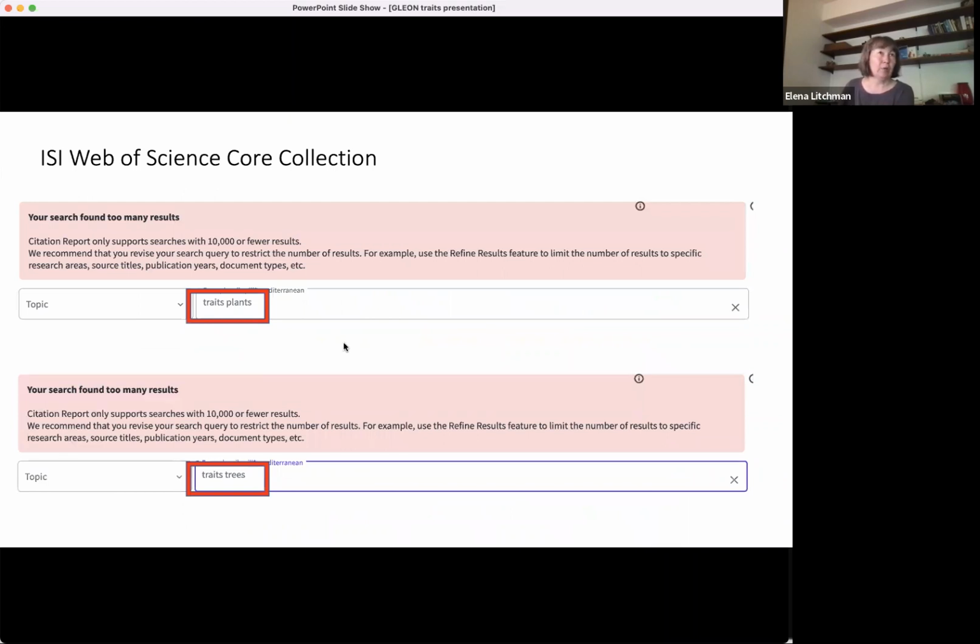So I'm talking about plants, and it's not a coincidence, because trait-based ecology really became the mainstay in terrestrial plant ecology. And I wanted to show you how citations increased with time, citations that focus on traits and plants. So I started doing this search in ISI Web of Science, and it gave me this unsatisfying answer, so that my search found too many results. When I searched for traits and plants, okay, I decided to go narrower. So I entered traits and trees, still no luck, too many publications that deal with it.